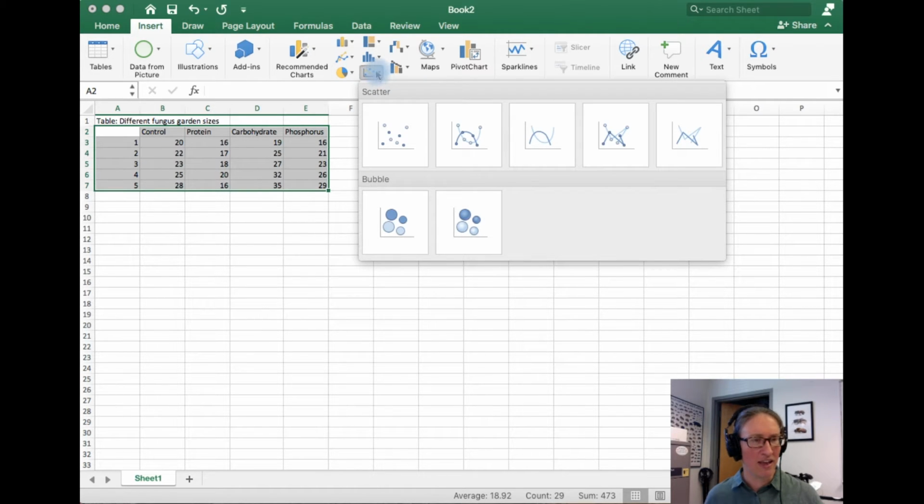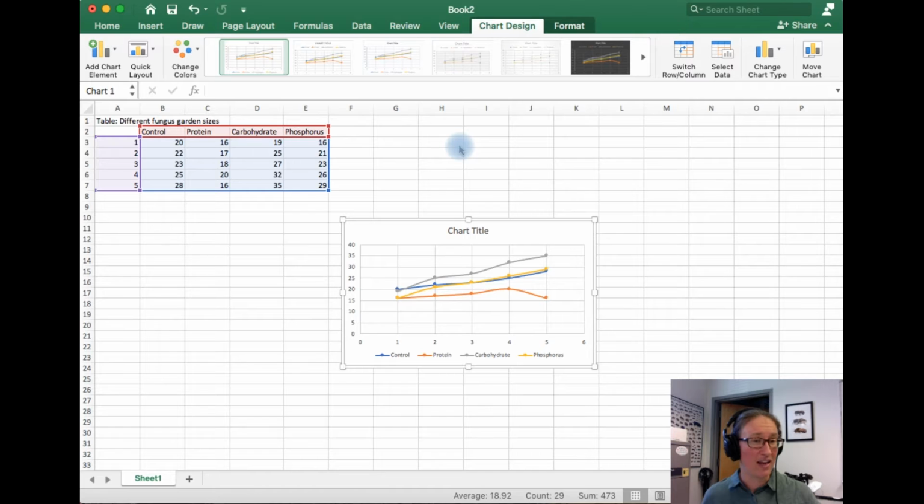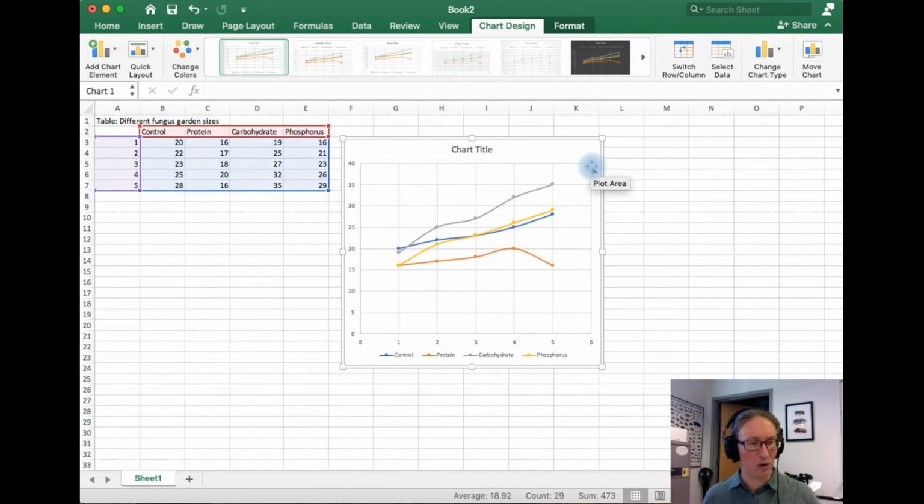Okay? And then within the XY scatter chart, there's a couple of different options. The one that we want is this one here, scatter with smooth lines and markers. And you notice if I hold the mouse over this, it will show me the name of that. So smooth lines and markers. So I'm going to click that, and that is automatically going to make a graph for me.